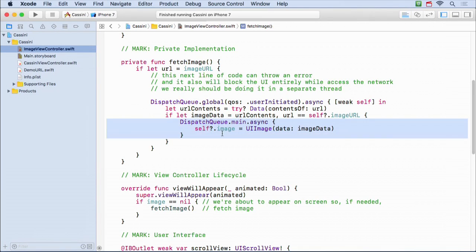Now, of course, things that you put on the main queue tend to run pretty quick, but even so, you just have to be cognizant of the fact that even though it looks like this line of code is going to happen, then this line, then this line, it's not going to happen that way. It's going to happen more like the slides, where things happen a little bit out of order because things are happening asynchronously. Async means asynchronously, out of time, different, not lined up in time. Okay, everybody got that? Okay, so let's see if that fixes all our problems.